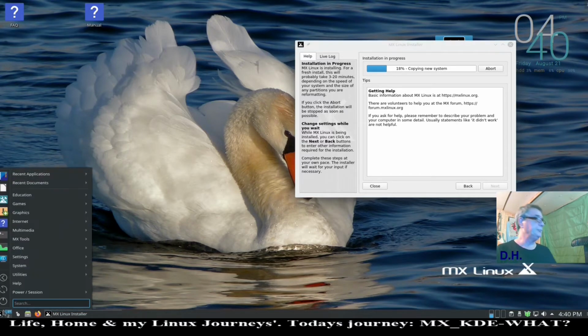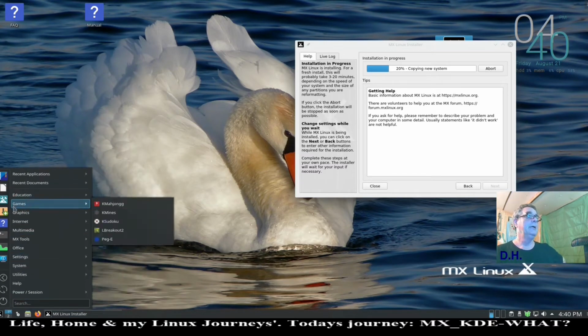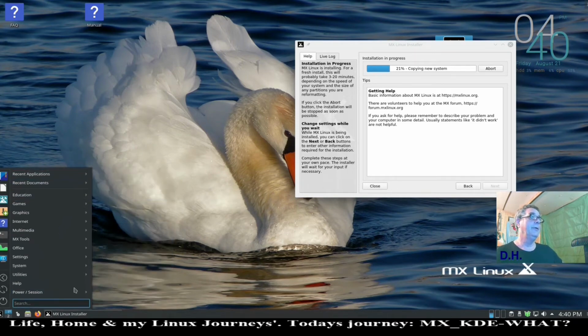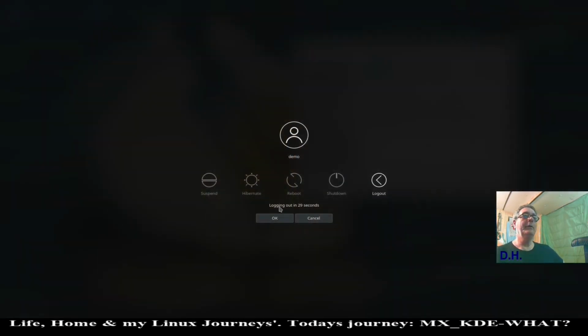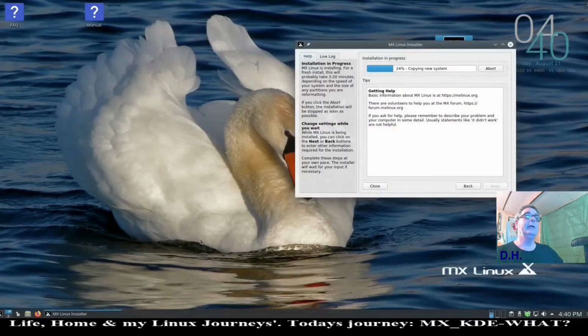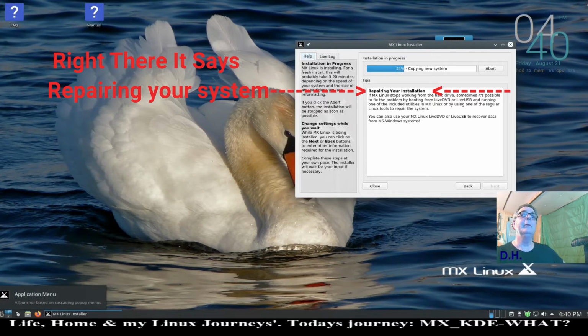Okay, so let's start with what I can see here. Start menu. The start menu definitely needs customizing, for me it does, but it looks pretty nice. All right, we'll come back to that. Uh-oh, I just did something. Let me cancel off of that quickly. Hope that didn't interfere with anything.